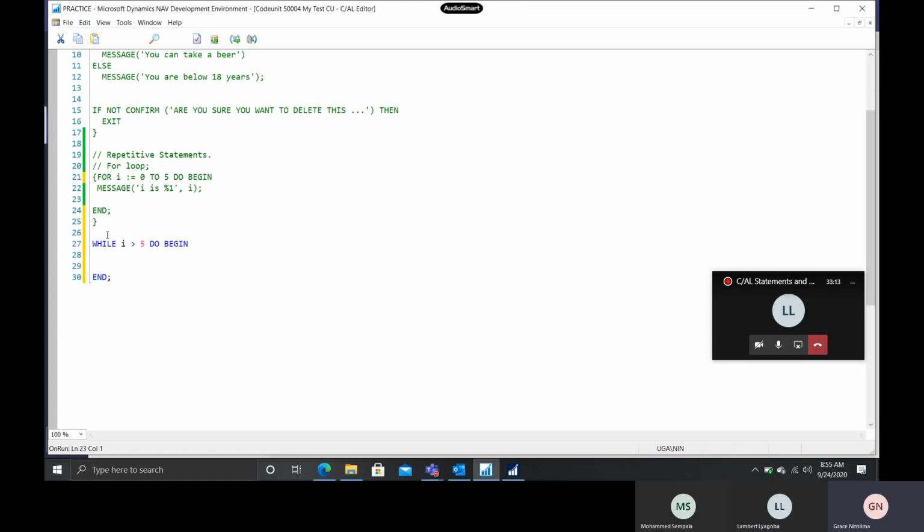So here, if I put my I equal to maybe 7, then here I can message my I. Okay, and then will this loop end? This will be an endless loop, isn't it? So meaning that here I can do. Now I'm going to introduce something that I know you are familiar with. You've seen that, isn't it? It is the same as saying I is equal to I minus 1.